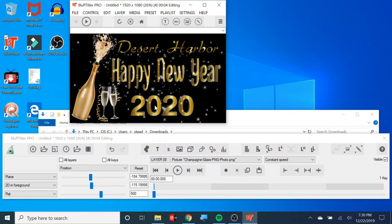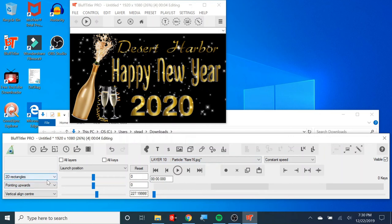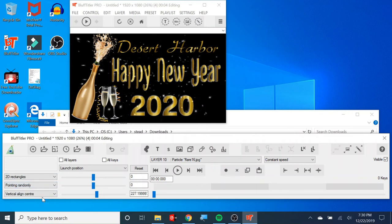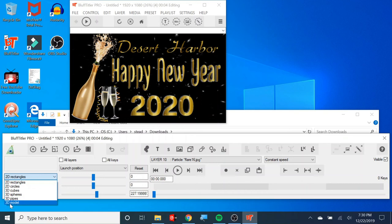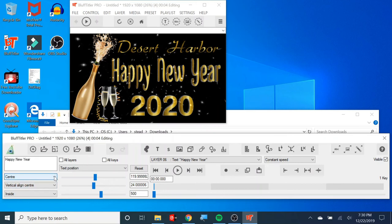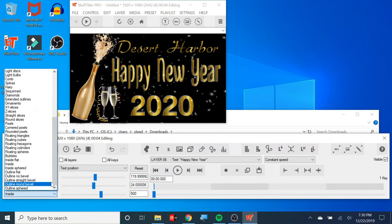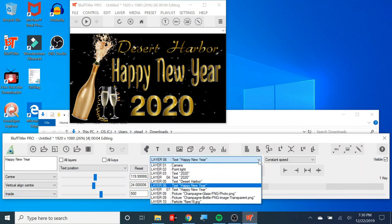Now, this twinkling on the letters, I don't want that. So how can we do this? Let's see if we could do something with the twinklings. Where's the flare? Up, ground, pointed. Random. I don't know what this is. 3D circle, 3D. What is inside? Oh no. What am I looking at? I'm supposed to be looking at the text.